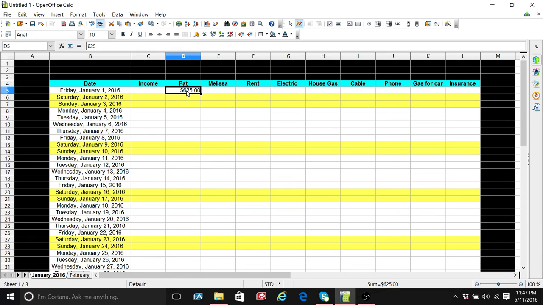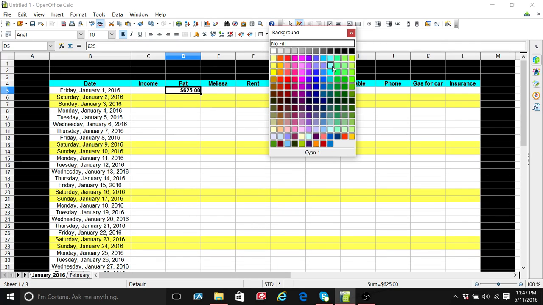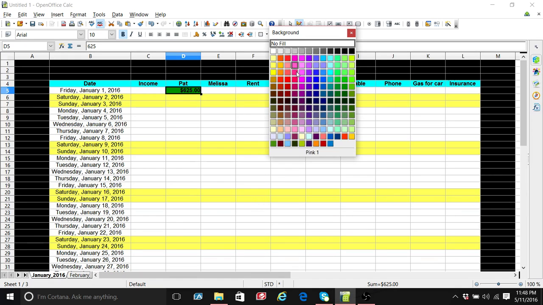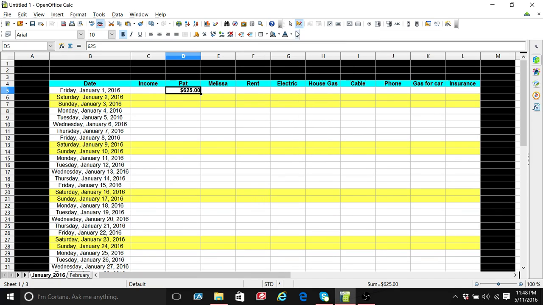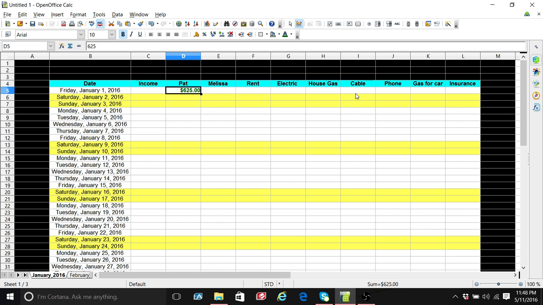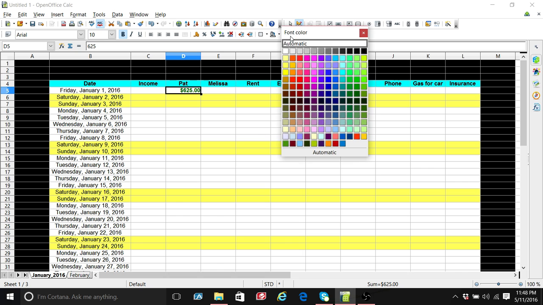I like to take this and bold it. And I like to change it to a dark green. Not the background, sorry. I want the font to turn green. It's not really that much difference, so we'll make it red.